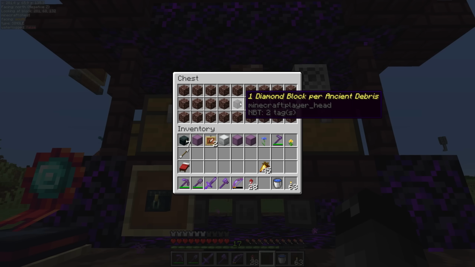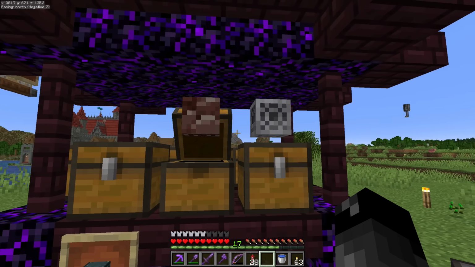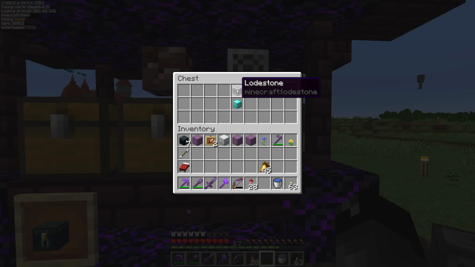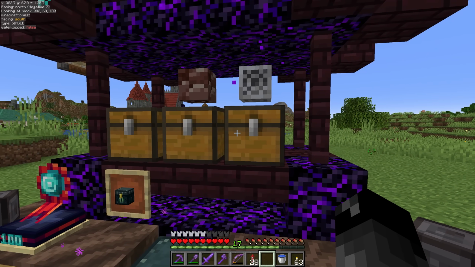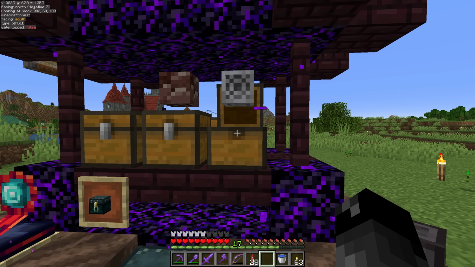We've got 1 diamond block per ancient debris. Over here, we've got 5 diamond blocks per lodestone. A lodestone needs a netherite ingot, which is 4 ancient debris plus the gold and the other materials, plus the crafting, plus looking up the recipe, right? So maybe it's a little expensive. We'll see. I am negotiable on this. I could bring it down to 4, but we'll just do 5.